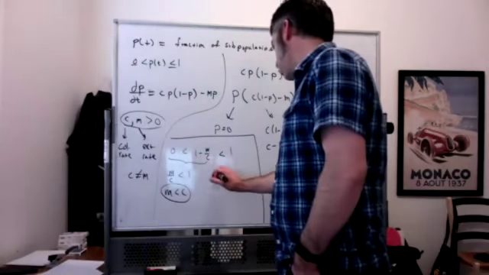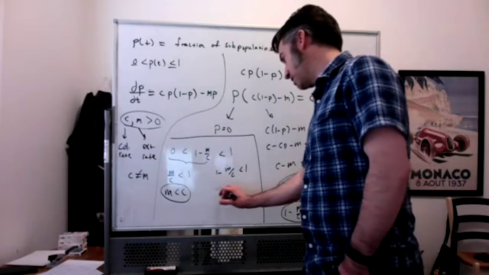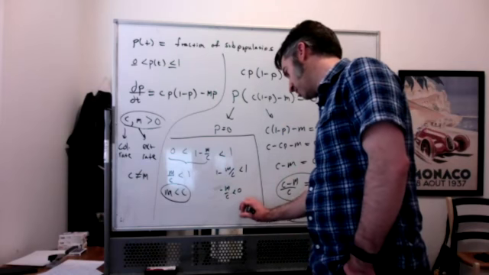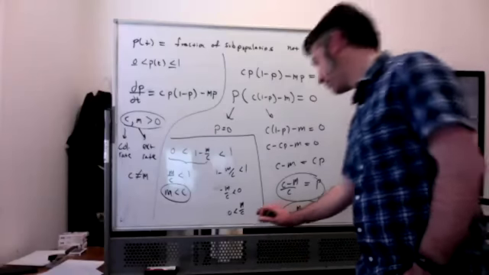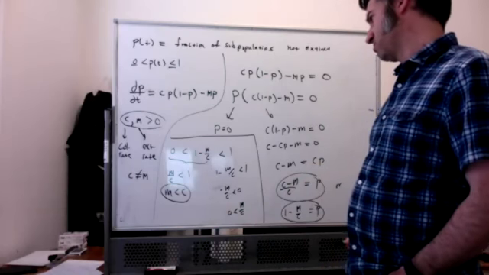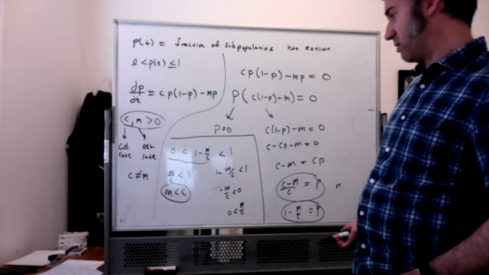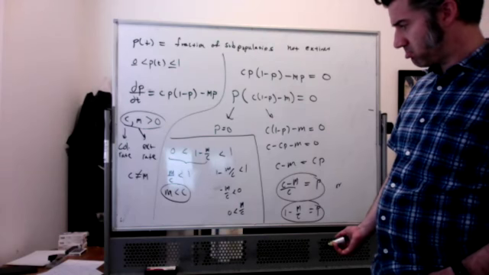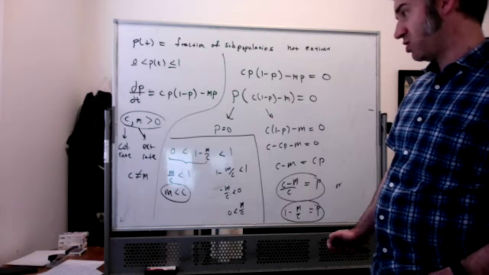And then here we have 1 minus M over C is less than 1. Subtracting 1 from both sides, negative M over C is less than 0. Multiplying by negative 1, M over C is greater than 0. So it looks like M has to be positive, because C could be anything, I guess. I feel like that's not enough. I feel like I've missed something there and I don't know what it is. Maybe we already have that condition.